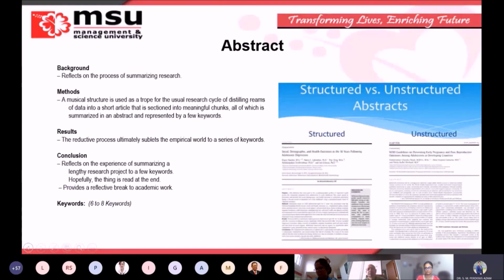Okay. So some journals want structured, some unstructured. I would say if we would like to write a good abstract, start with a structured one first, because it will give you the mapping, the ideas of how it should be written. In case the targeted journal requires an unstructured abstract, we can simply check out those breakdowns. So it is easy. Please start with a structured abstract.